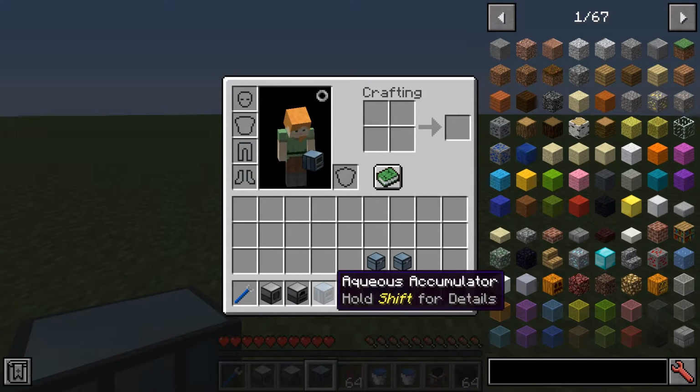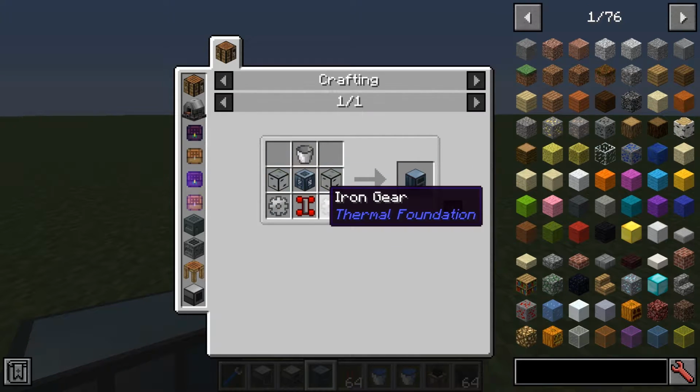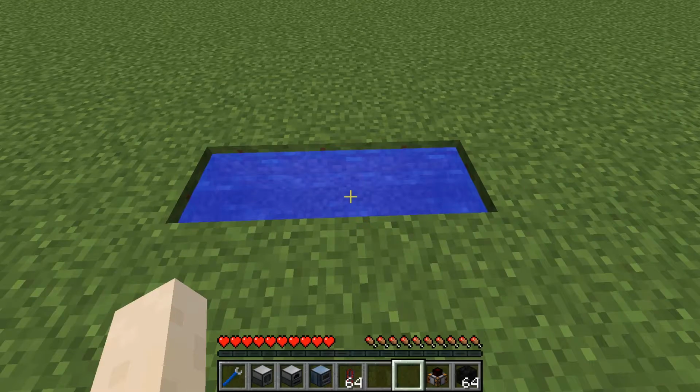In contrast to a device like the aqueous accumulator, which gathers water, doesn't use power and can't be upgraded, it also uses a different device frame and a copper gear instead of a tin gear, and also needs a servo. So let's see how this is going to work.